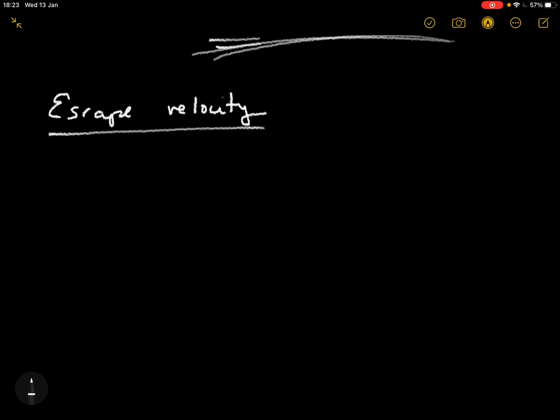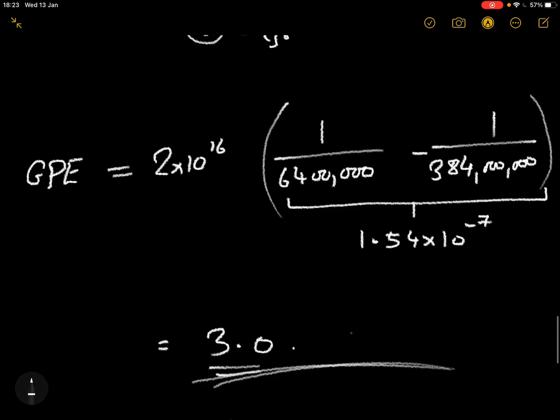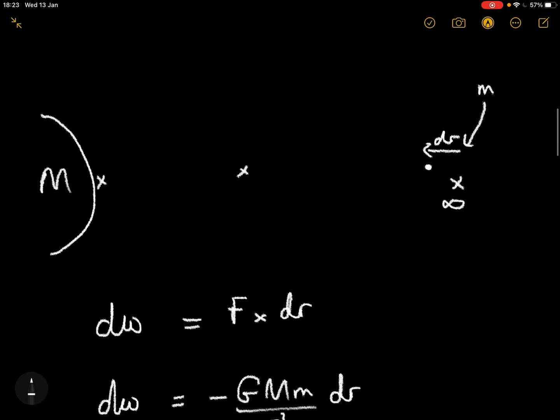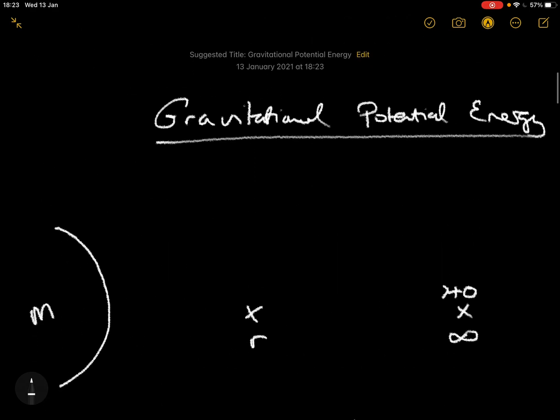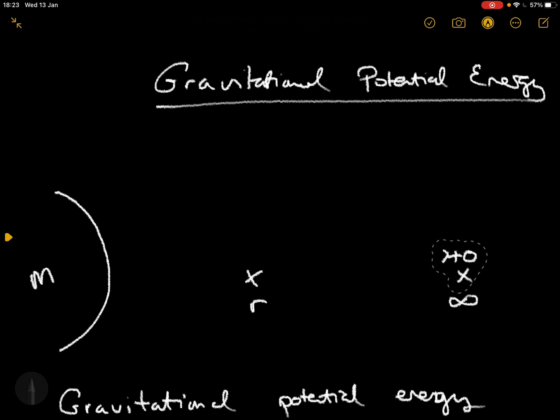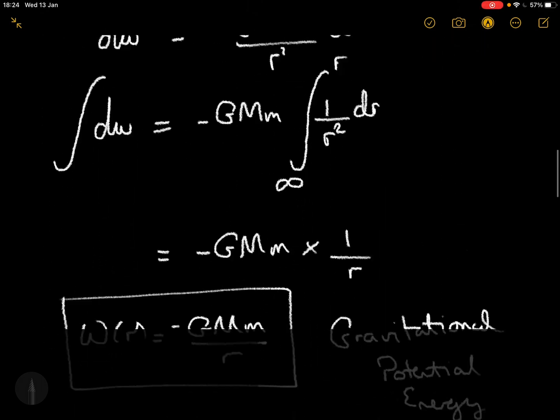Well, what we can do is give our person, did we start the image up at the top? Okay, there's no wrong one. Here we go. So let's say we've got someone that we don't really like very much. I'm going to give them a different mass this time, a mass of 80 kilograms. And we're trying to move them from here all the way up to there, so that they just never come back to us.